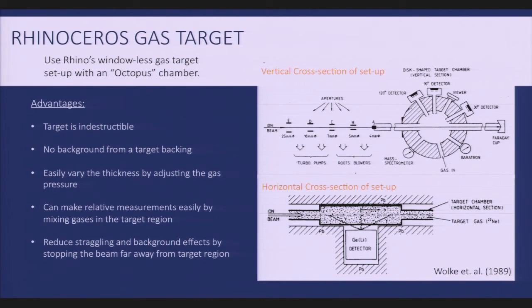So this is a schematic of the RHINO gas target. The beam comes in and then there's a series of collimators, which slowly shrink farther and farther down. The entrance of our disc-shaped target chamber, also known as the octopus chamber, is about 2 millimeters. When I designed my beamline for RHINO, we had to do so many optics calculations to decide what magnetic and focusing elements we needed to pinch the beam down to 2 millimeters and where that target needs to be. So the placement of RHINO was very precise, and the placement of all of the magnetic elements along the beamline was also very precise, down to a centimeter, which, when you're dealing with meter-large things and having to use cranes to put them into place, is not exactly easy.